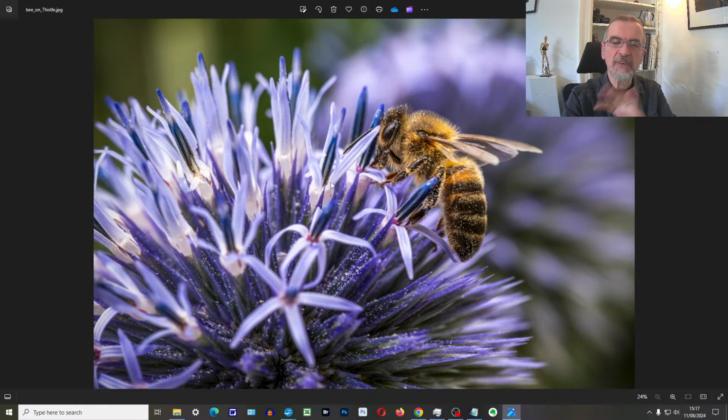And as a kind of photo that appears occasionally on things like PhotoCrowd or ViewBug or Guru Shots or whatever, this one tends to do reasonably well because we can see it's a bee and there's a nice contrast between the yellow of the bee and the purple of the flower. So you can get away with it. So there's levels at which you can get away with things which are only ever going to be seen on a screen, that maybe if you wanted to get it printed up and you were selling prints of these things, you would have to be far more accurate with. So what else can you do?